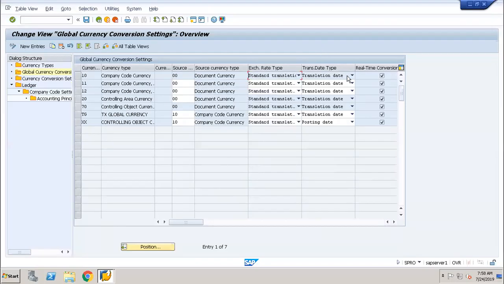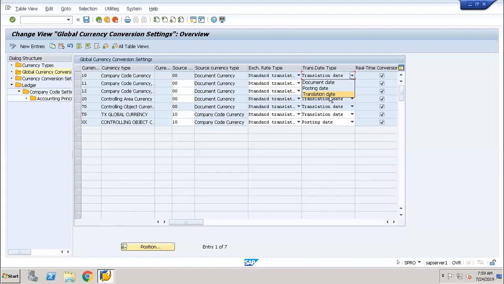And do you want to consider translation date, document date, or posting date? Which date do you want to consider? Translation date is normally considered as the posting date. Whatever the posting date is, the same will be considered as the translation date if we don't enter any date as translation date. What is the meaning of a translation date?